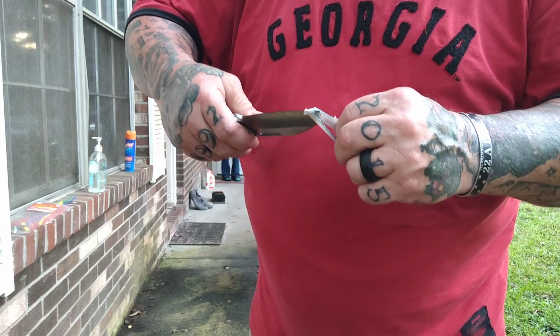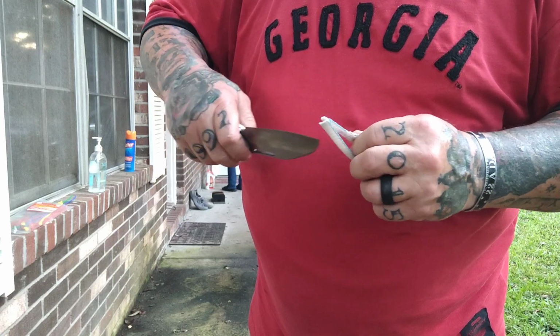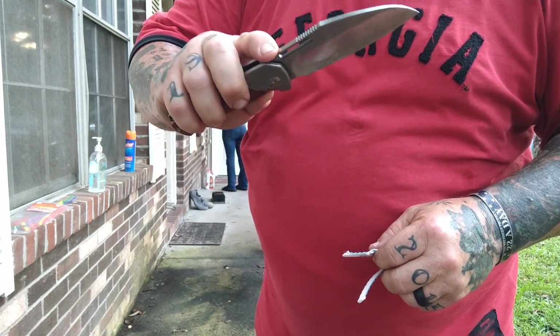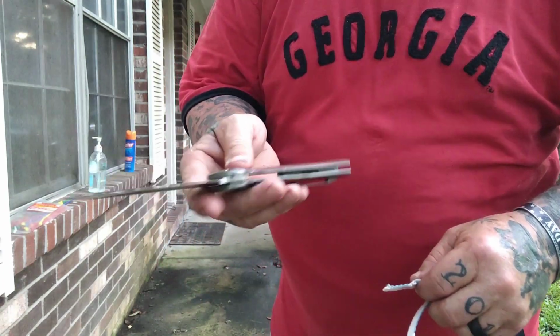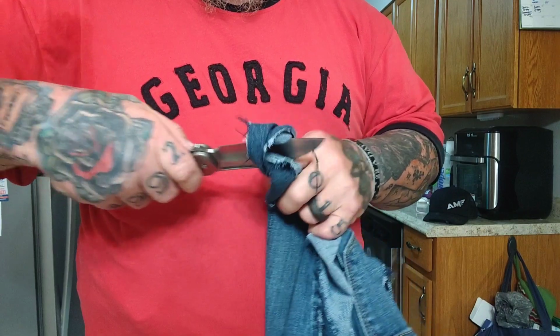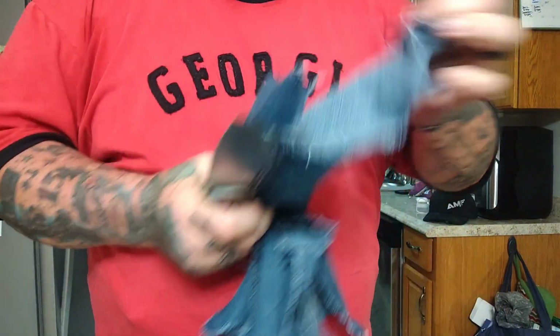What do I think about how it rides in the pocket? I put it in my pocket. Honest to God, I don't know it's there. Yes, it's a larger knife, but it's not a heavy knife. That speaks volumes to me. I love the bolster lock. This was my first foray into using a bolster lock. Very confident with it. Guys, when you got a good lock, when something works like it's meant to, it gives you confidence. This is a well put together knife.